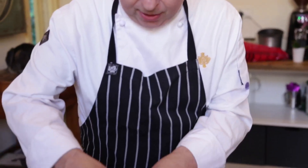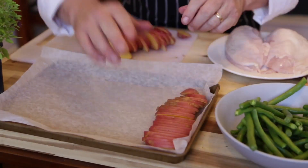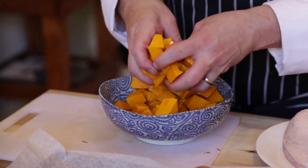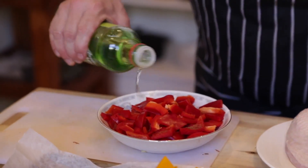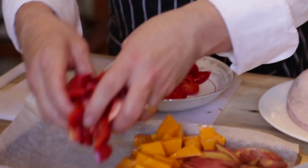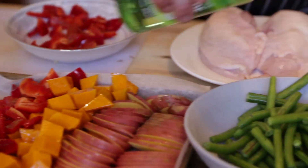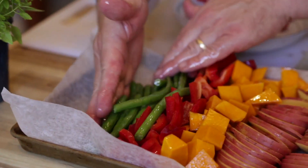We're just going to put these now onto a tray. Grab your potatoes — they're already sliced — and fan those out, giving them a bit of space between each other. Now we're going to mix some grape seed oil in with our pumpkin, just toss this around, and then that goes on the tray as well. Add a little bit of grape seed oil to the capsicum, give that a turn around, make sure they're all nicely coated, and put a line of that through as well. Then with our beans, do exactly the same thing — just toss those around.